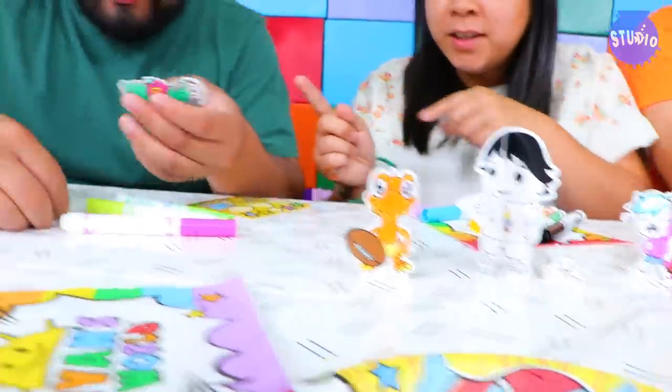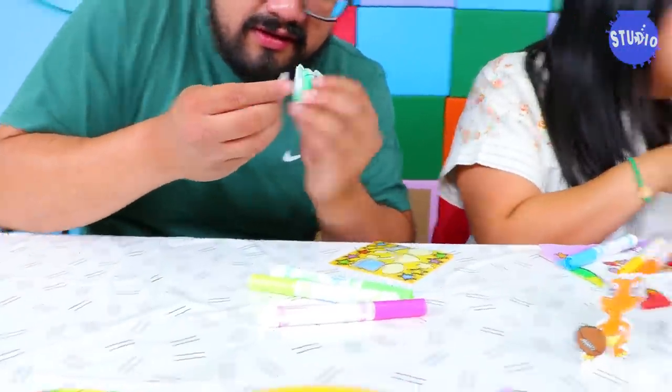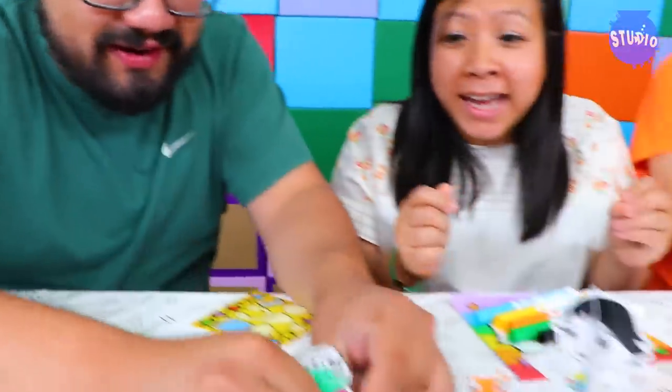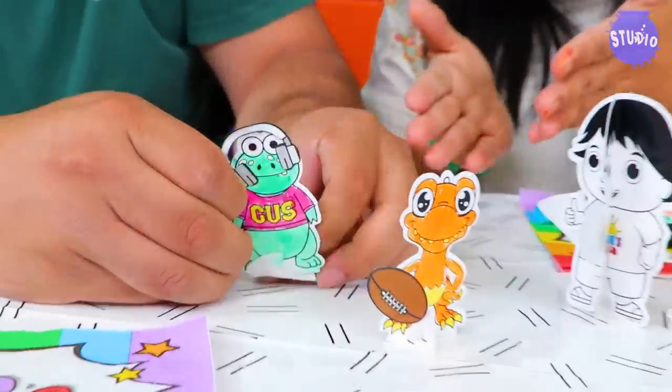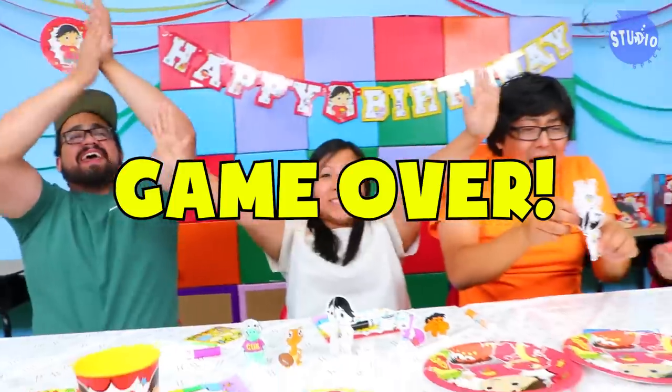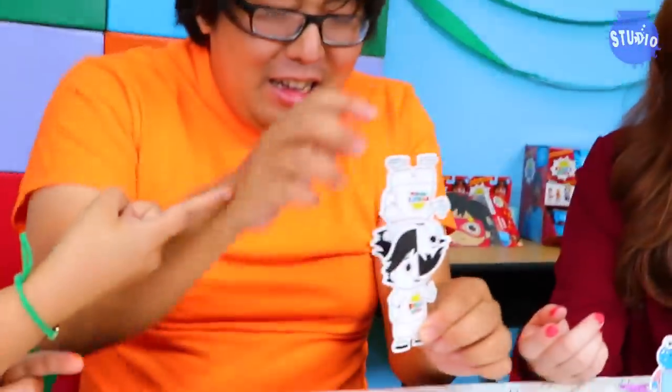Just Gus left. Oh no. You guys are losing. We're having fun. No. Come on. 10 seconds left. Oh no. Here we go. Seven. Six. Gus, come on. Four. Three. Two. One. Time's up. Oh, I don't know how to build it. I don't know how to put it together.